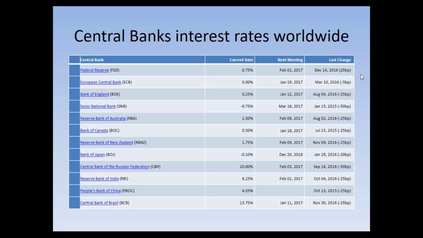So if you can see from this table, all of the countries all over the world, I mean major economies, are decreasing the rates. And the only country which is hiking is the US. The United States economy showed very strong figures last month, and that is one of the reasons why the Federal Reserve made such a move.